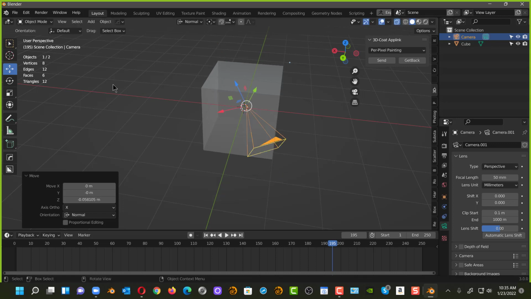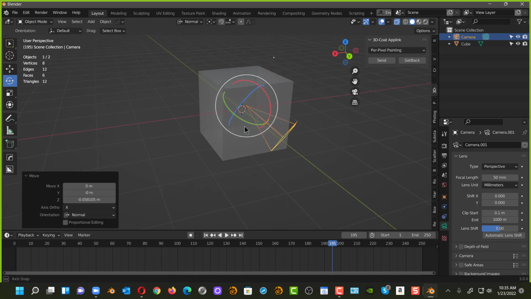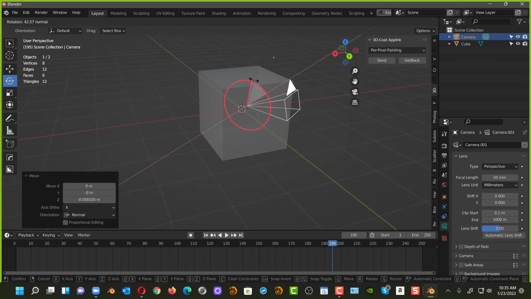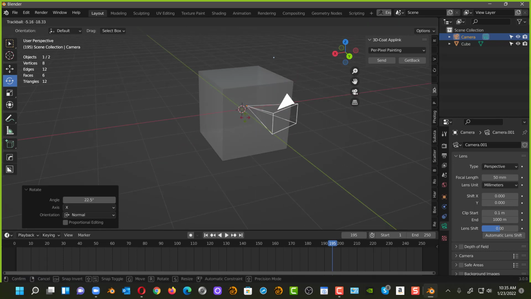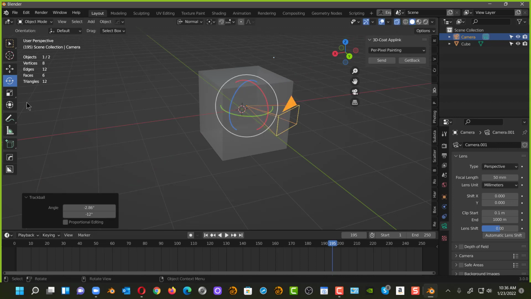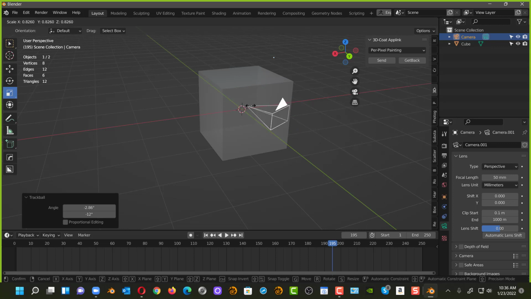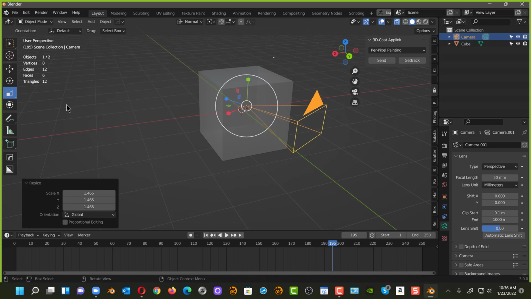Okay. I have my rotation, where obviously you can see if I grab on any of these axes, I can rotate them on X, Y, or Z. I can restrict them to those axes. I have the scale tool, where I can scale the object bigger or smaller. What I want you guys to do is target the transform tool right below the scale tool.